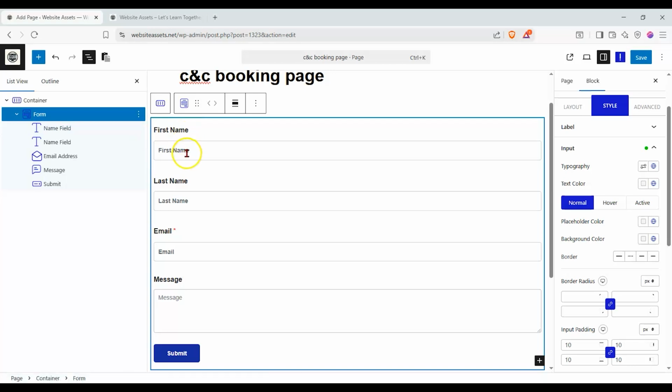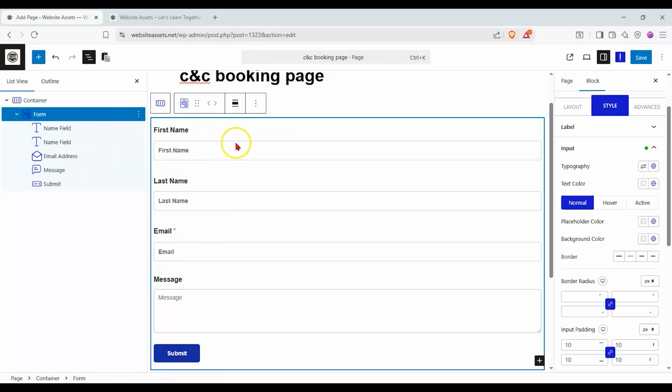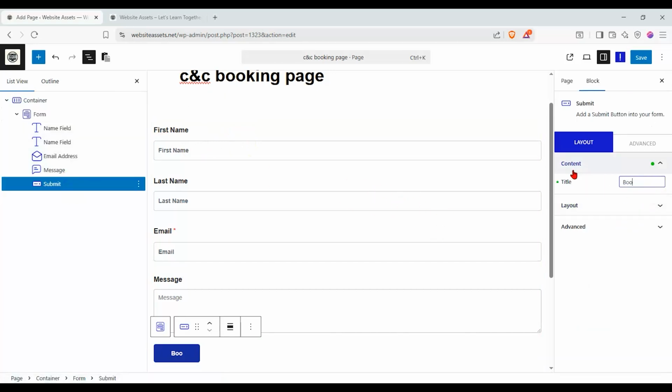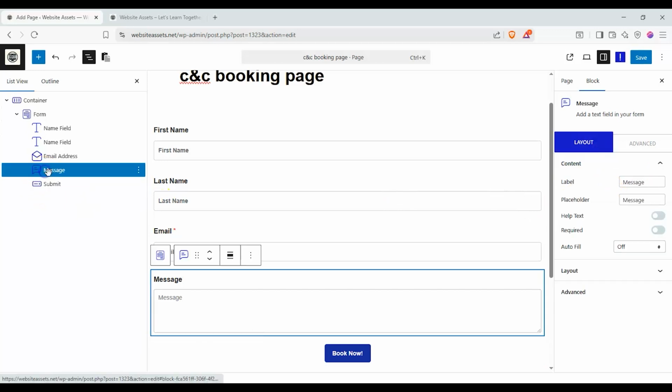So what if I wanted to add something like a checkbox or a different button or something? You can see here, just the same as everything. We can change the layout, the width, the spacing, the typography of everything.